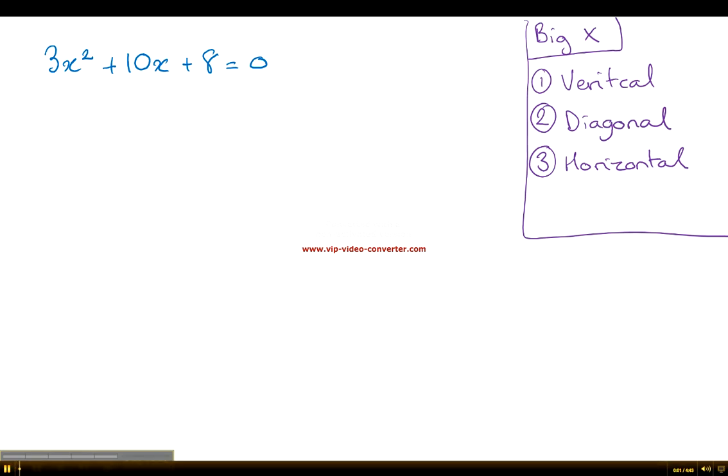So for this example, we're going to take a quadratic equation and solve it. How can we find those two solutions for x? The quadratic is going to have two roots. Again, we know it's a quadratic because its highest power is 2, and it works down from 2 to a power of 1 and down to a power of 0, and it equals 0.